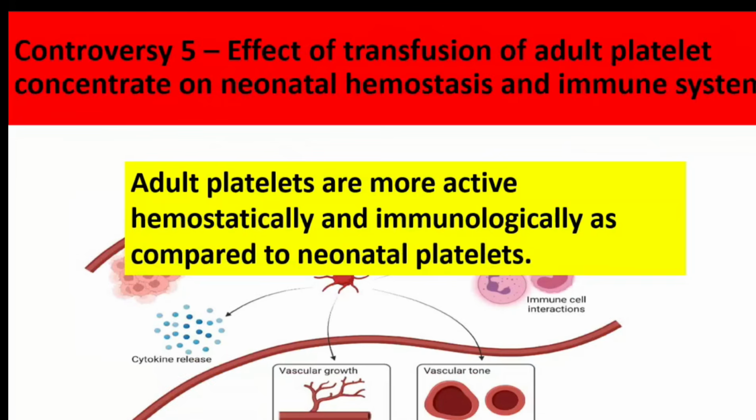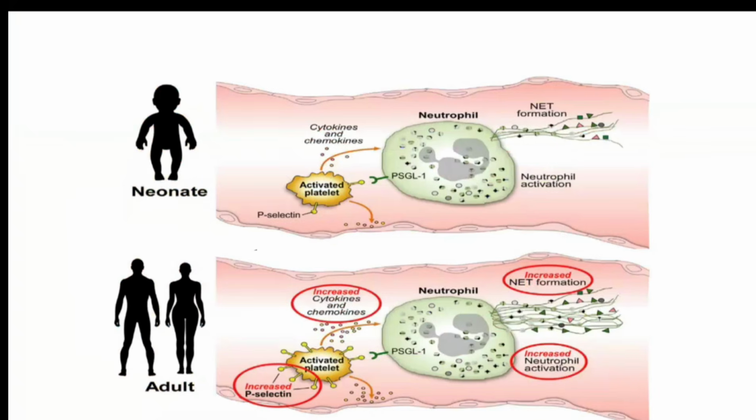Problem कहाँ है कि you are also disturbing the immune system of the newborn. ठीक है, because newborn के जो actual खुद के platelets हैं, they are not very immunologically active. But जब हम किसी adult का platelet transfusion उसको चढ़ाते हैं, random donor platelet जब हम किसी adult से लिया हुआ बच्चे को चढ़ाते हैं, this causes a disturbance in the neonatal immune system. ठीक है, so what happens is when you transfuse the adult blood, there is increased release of cytokines and chemokines. There is increased neutrophil activation. There is increased activation of P-selectin.